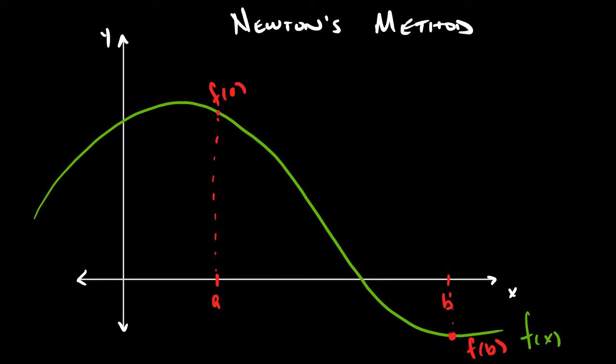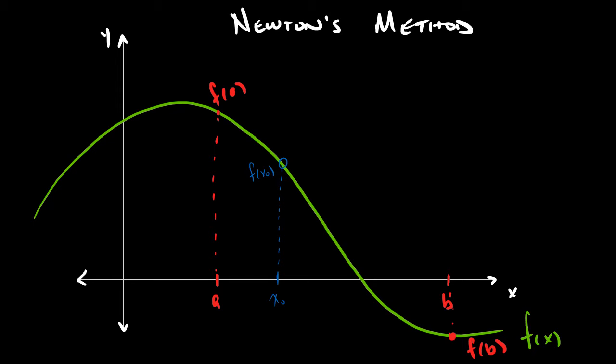And what's nice is that Newton left us this awesome method, which he was nice enough to name after himself. So the first thing that we'll do is set a guess, right? So I need to just guess somewhere, and for no particular reason, I'm just going to guess right here. So let's say this is our guess. And what information do we know immediately about that guess? Well, the first thing we know is that this point here is actually f of x naught, if we're calling that x naught, right?